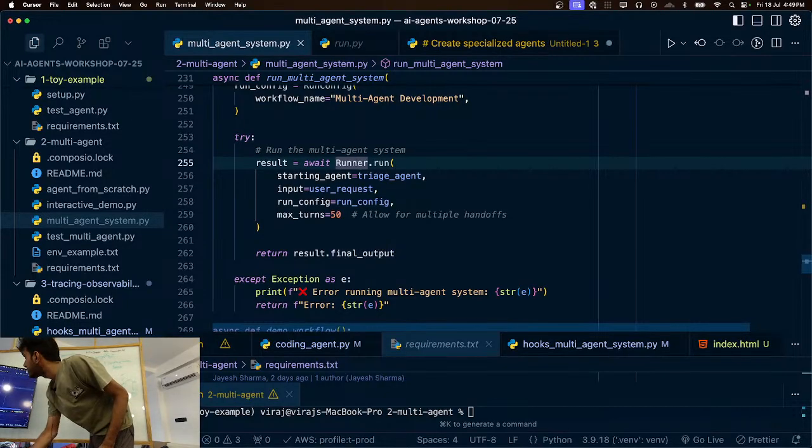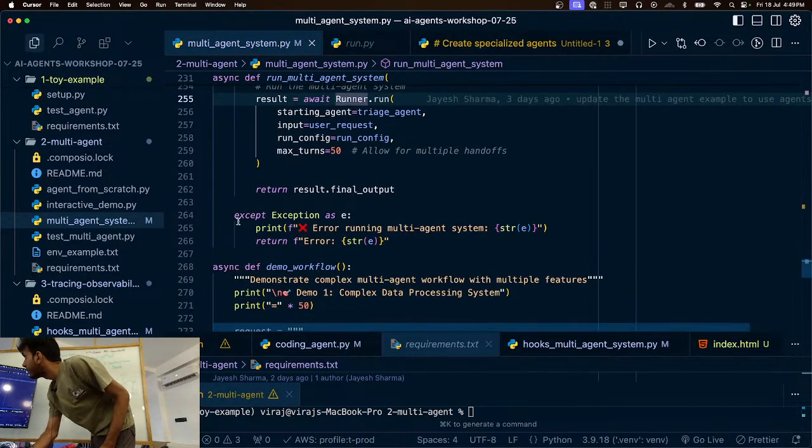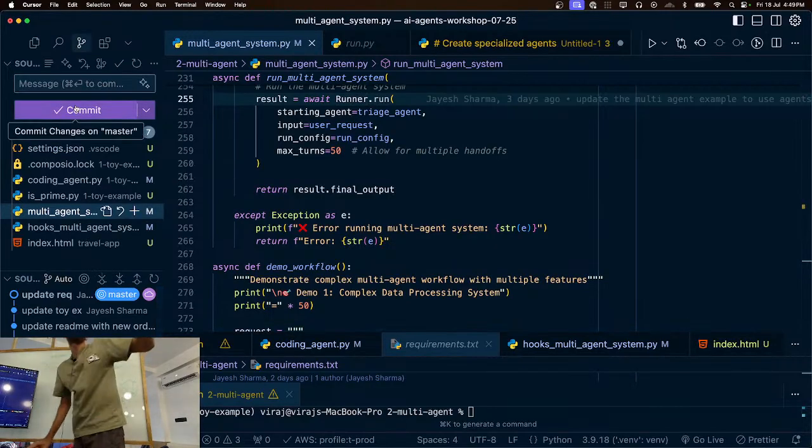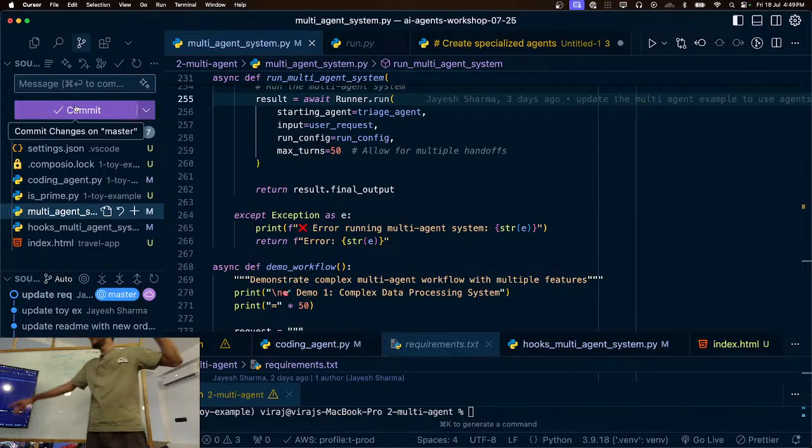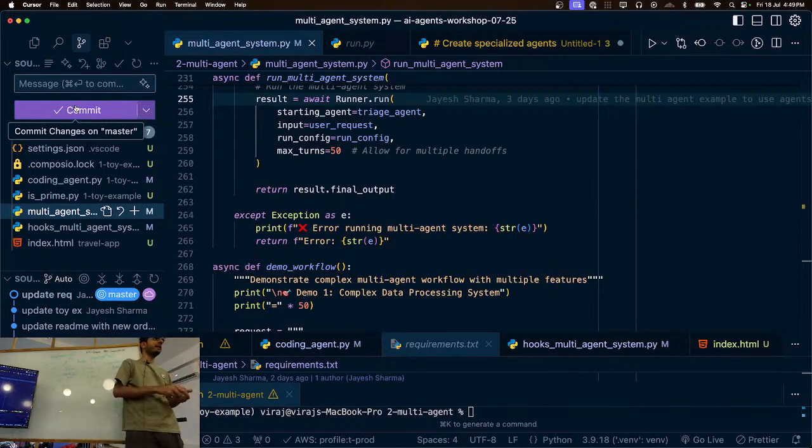One second, let me save this. I'm not sure what I changed here, but let me just check if I changed something which might break it. But I would encourage all of you to run this system. So do python multi-agent system.py, and you will see your coding agent. You can also change the prompt if you want. You don't have to build the same CSV thing that I'm building. You can look at the prompt and choose whatever prompt you want.